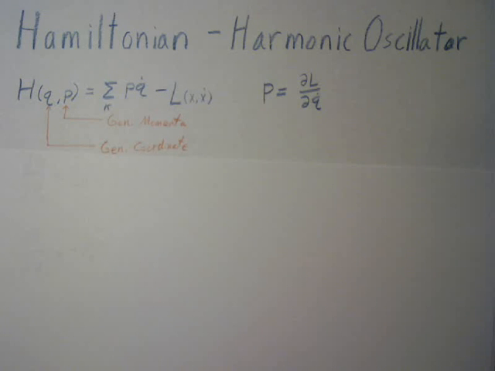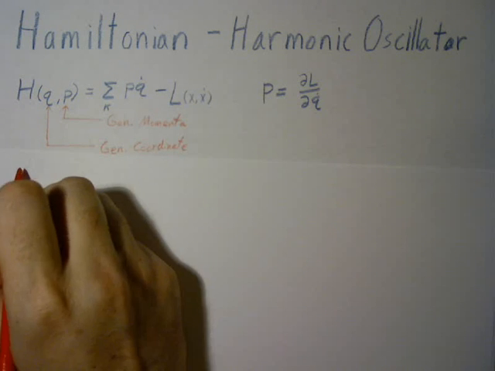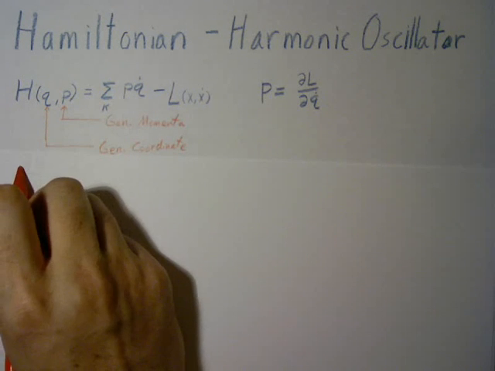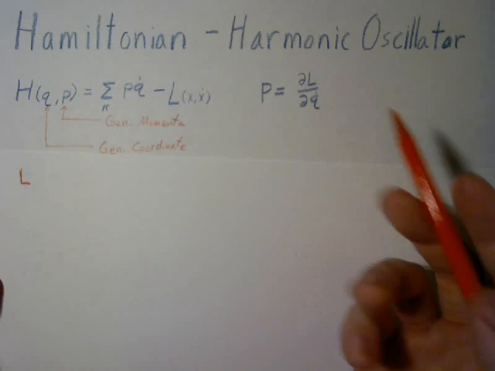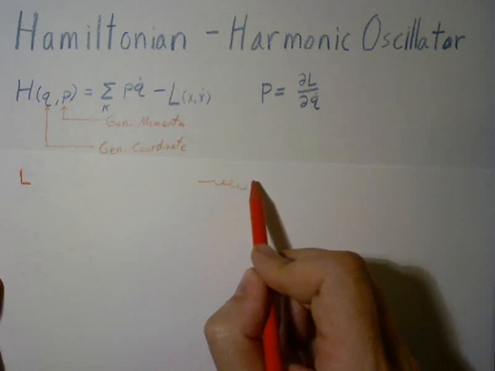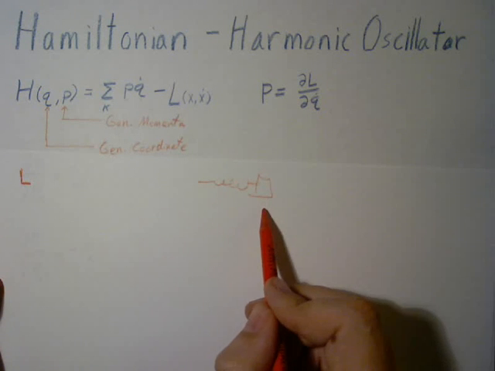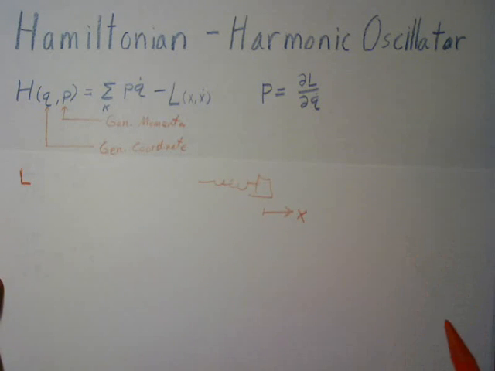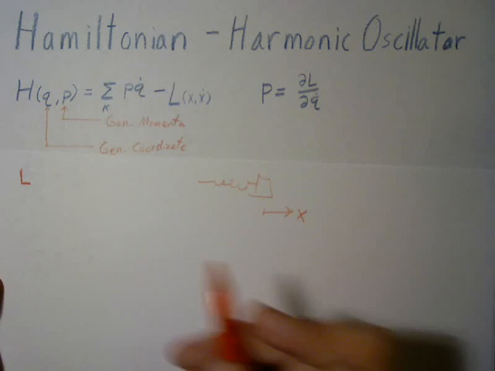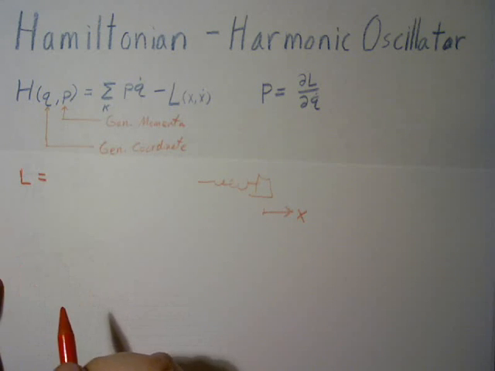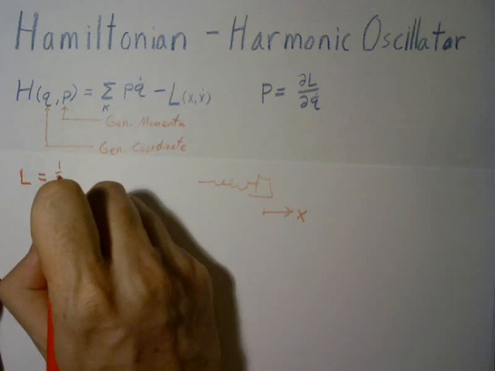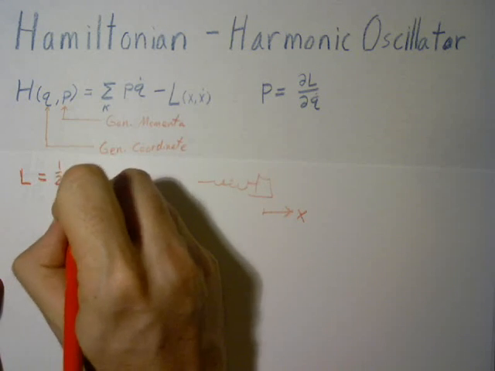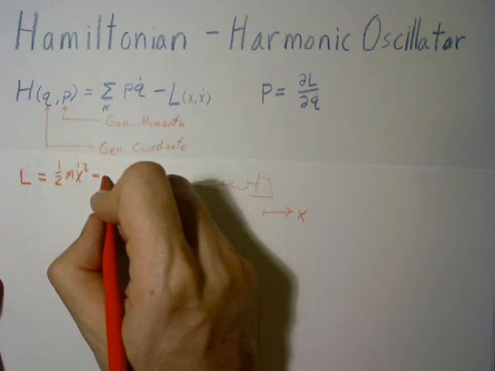In this problem, we're going to solve for the equation of motion for the harmonic oscillator using the Hamiltonian. To do this, we start with the Lagrangian. In the last problem, we learned that the Lagrangian for a harmonic oscillator is really just a spring and a mass on the end, and there's our x-coordinate, measuring from the point of equilibrium. Our Lagrangian is our kinetic energy minus our potential energy.